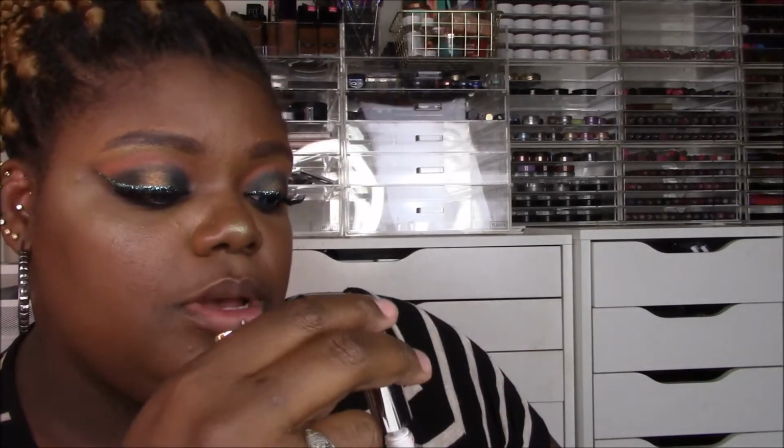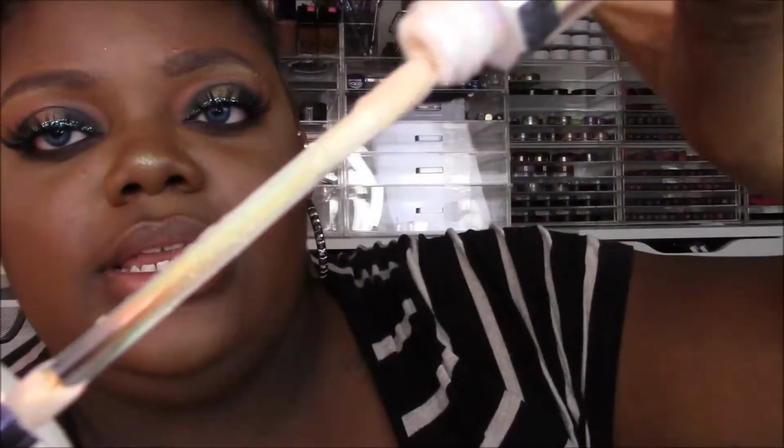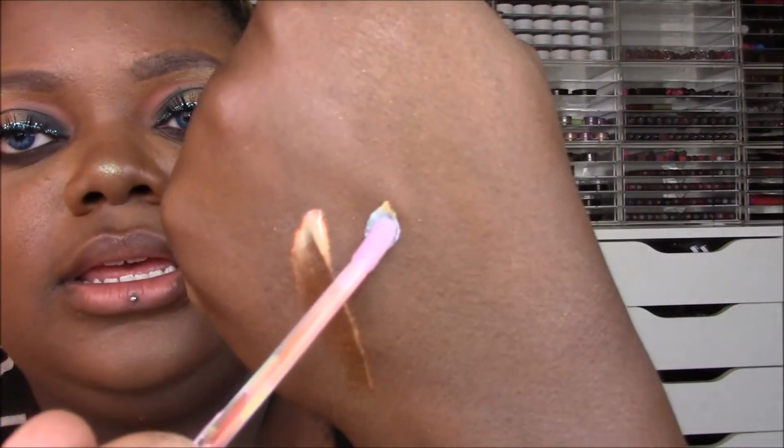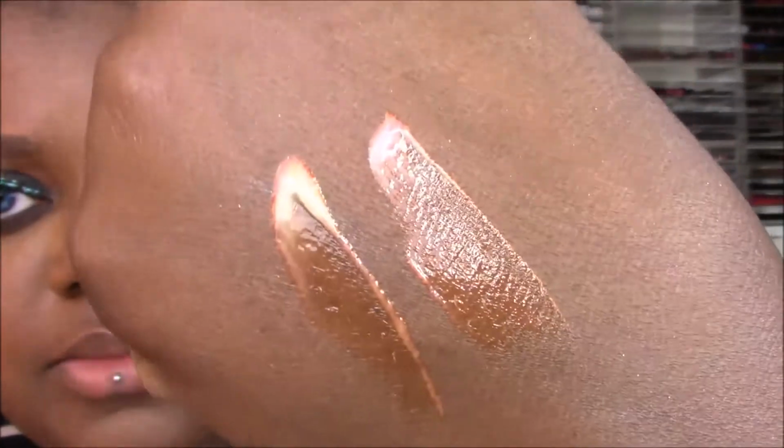And these are the 2 I have, and you can really see the color shift as soon as I swatch them. So this first one is called Illusionist. So I'm going to take it out and just check it out. See that? See how that's shifting? That's Illusionist. And then I have Hypnotist, if I'm not mistaken. Yes, Hypnotist. They look very similar right now, but they kind of react with the colors of your lips and everything, and they shift various ways. And oh, those are so beautiful. I've worn them on their own, and I've topped a lipstick with them, and just absolutely beautiful.